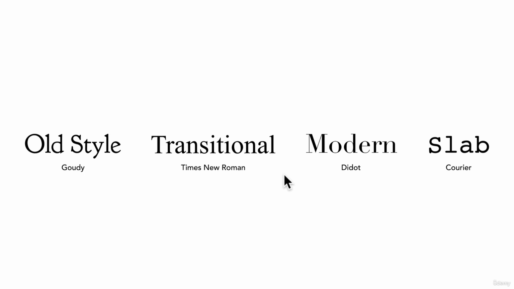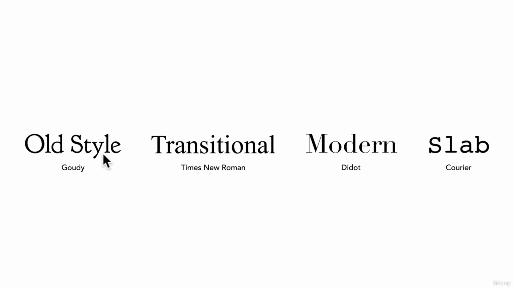So that first category, or that first subtype, is called old style. Now, old style serifs are generally referred to as humanist, or the oldest typefaces in the classification. And this dates back all the way to the mid 1400s. Typefaces in this category include Jenson, Centaur, and Garamond. Now, we're using Garamond over here. It's a really nice typeface.